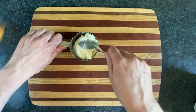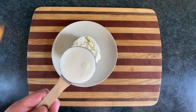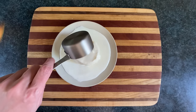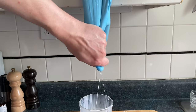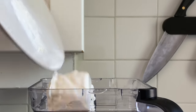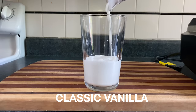The ratio of ice cream to milk I mostly use is around one cup of ice cream, ideally frozen, to one third cup of milk. That's gonna vary based on how thick you like your milkshake, how dense your ice cream is, how dry your milk is, and how close you live to the sun. We'll put that stuff in a blender along with a quarter teaspoon of vanilla extract. And now we have our first milkshake — classic vanilla.